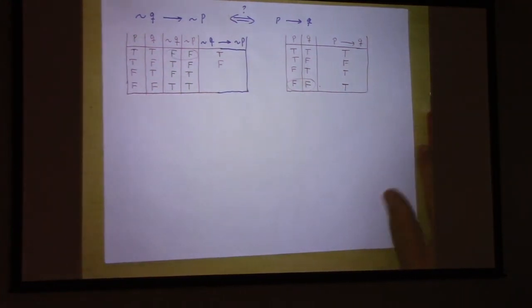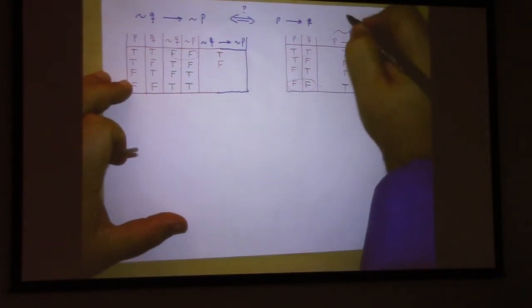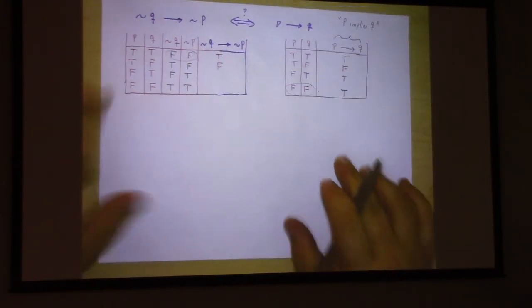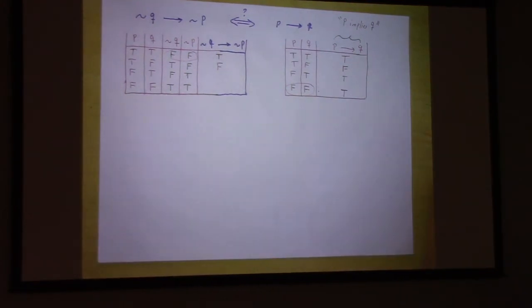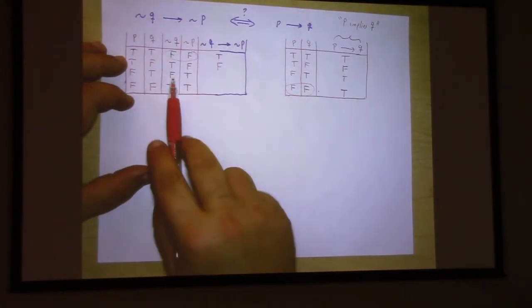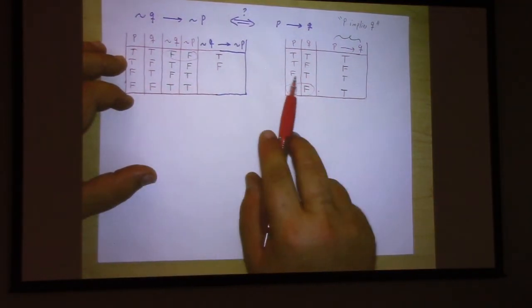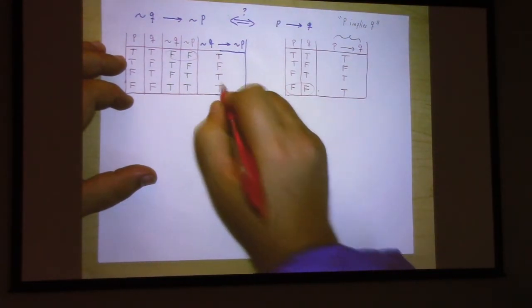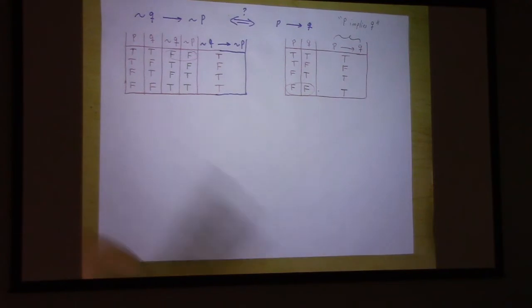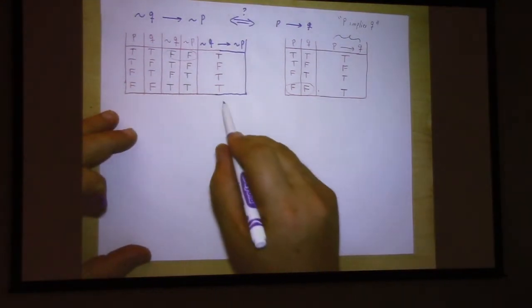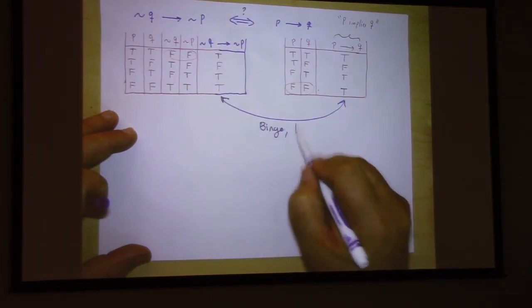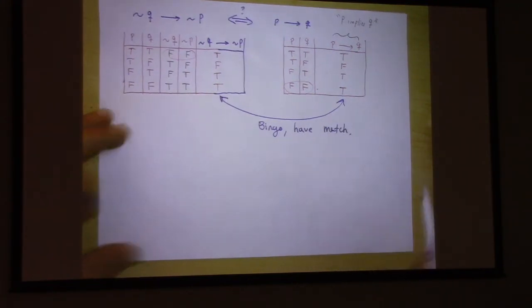The way I read this is, quote unquote, P implies Q, just to have a way to verbalize it, and that's the usual language. False, true: is the implication false implies true true or false? That's true. How about true implies true? That's true. So, are these logically equivalent statements? Yes. Oh, no, I think I just did your Top Hat quiz for you. I'm sorry. So you compare this and this and say, bingo, we have a match. So these are logically equivalent.